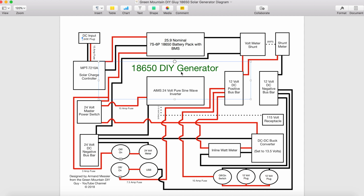A couple other things here. I have this dotted line here, which is the actual AC out that is feeding this receptacle. It's on the other side of the generator over here. And there's one other tap that I'm coming off the 12 volt side.